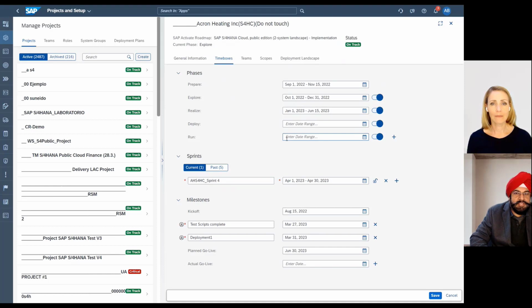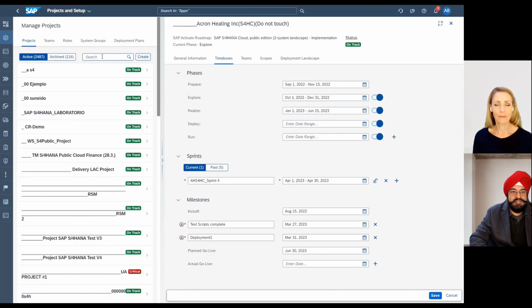Okay. I think that's a great question. To put it into perspective, there is one option to keep things in same project, but I have to be very careful here. You said in this case, the teams actually have completely different timelines. That's your first big cue. If the timelines, such as the phase, the sprints, and milestones, they are completely different, that means they actually need their own space. Because you also said that the teams for S/4HANA Cloud are different from the teams from SuccessFactors. So you actually should create a new project.